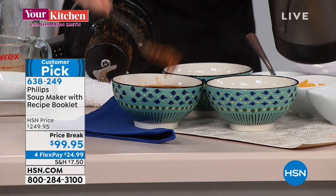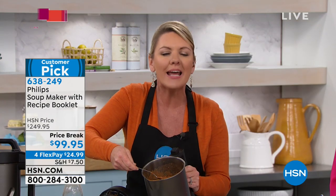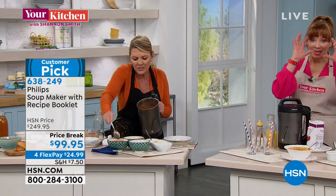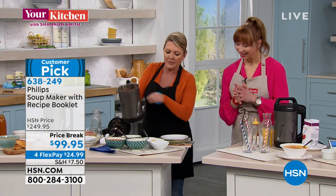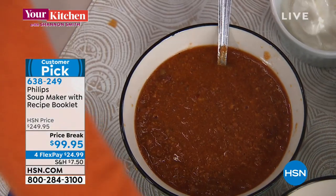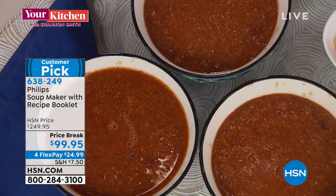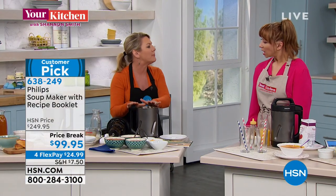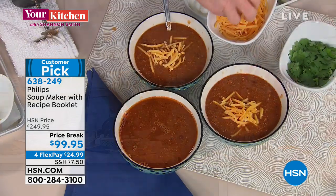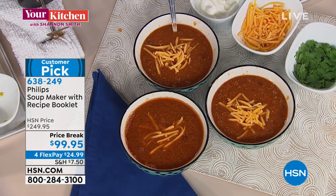Here's the chili — here's my ground meat that went in raw. You don't have to brown ground beef or turkey first. I just made ground turkey chili this weekend and browning is just an extra step that makes a mess on the stove. The stainless steel canister means not only do you cook great soup, but if you're not ready to eat right away it will keep it warm. With this you should not spend more than five minutes in the kitchen — beans in, tomatoes in, spices in, raw meat in, push the button, walk away.